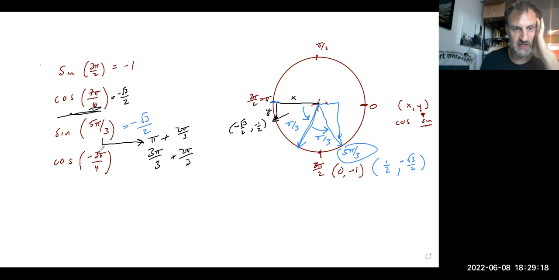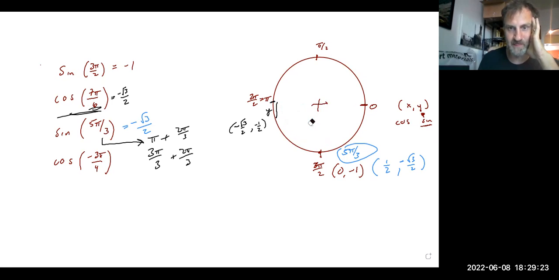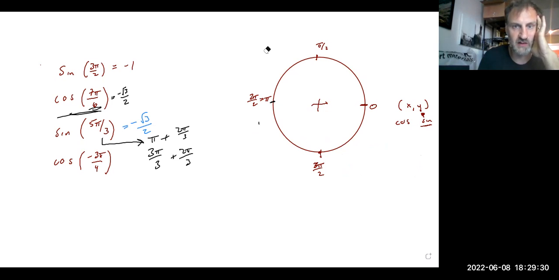Okay, last but not least, -3 pi fourths. So first of all, let me get rid of some of this stuff. Negative 3 pi fourths is less than 4 pi fourths in magnitude. So I have not even gone half of a rotation here, and I'm going the other direction, so I need to go this way. So I'm going to end up out here. Negative 3 pi fourths is the angle measure there.